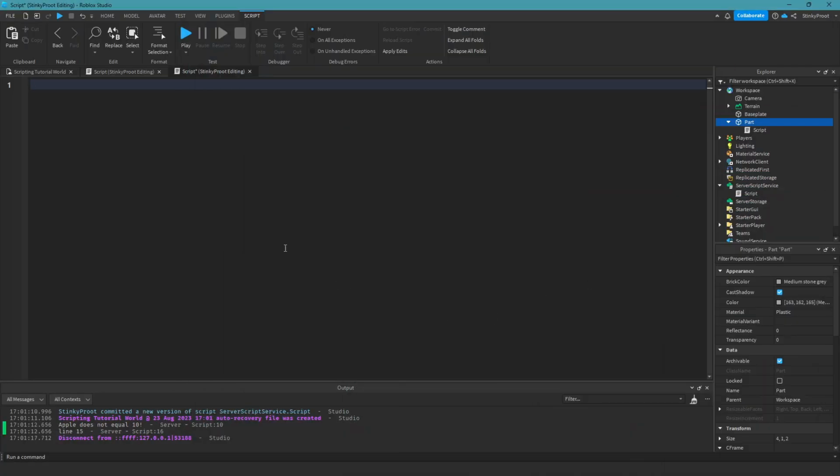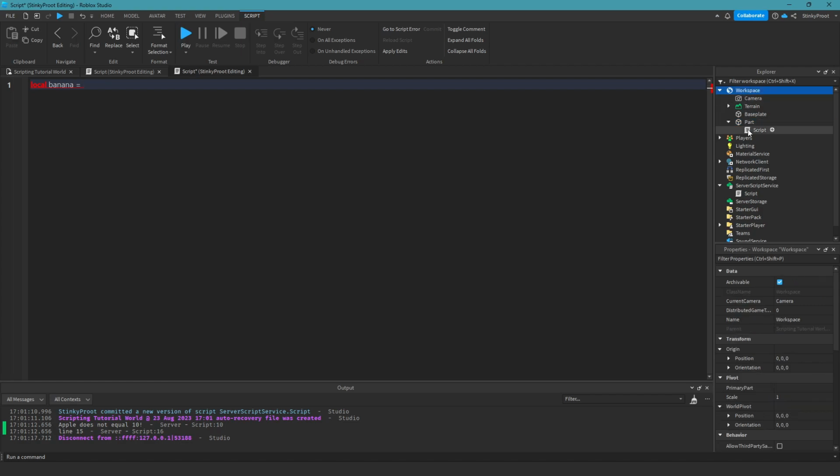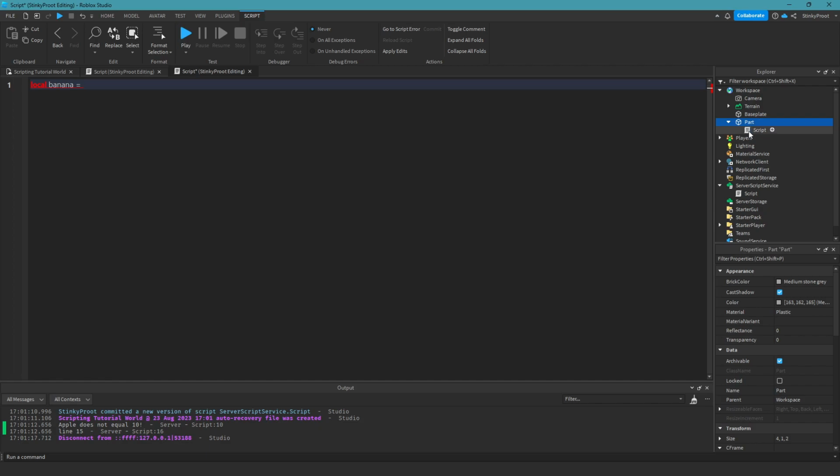So what you want to do is start by typing in local banana to tell the script that we are making a new value by the name of banana, and to select a part in the Explorer, which is basically what we're doing, we have to find a starting point. We can do workspace and then part, or we can do script and then part.